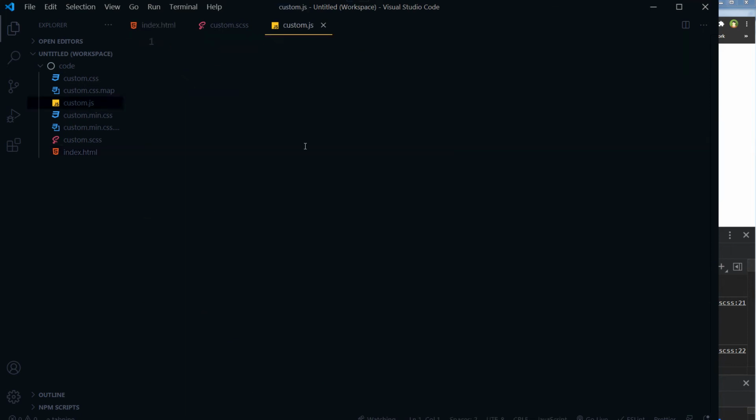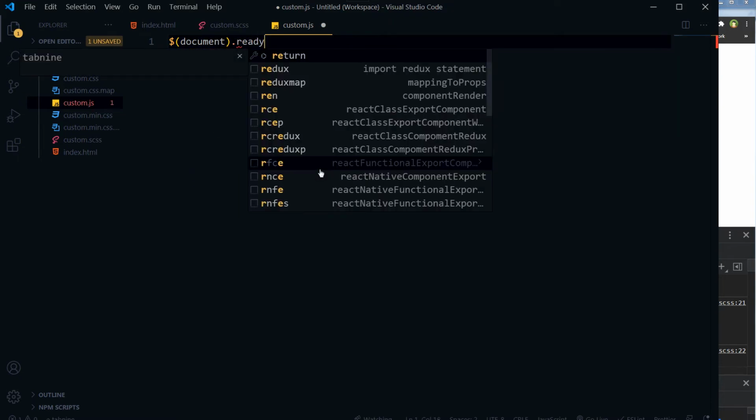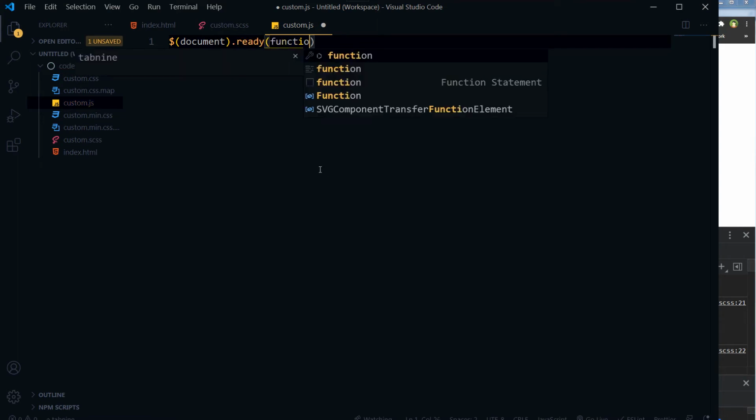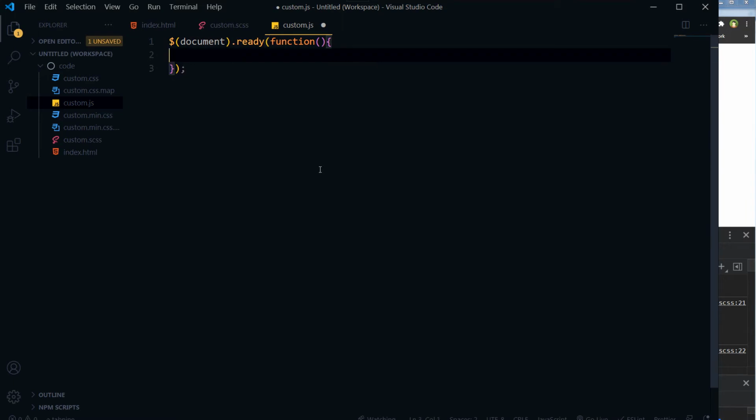So I will come into my custom.js. I will write here document dot ready function, and inside it I will write a function, just toggle.